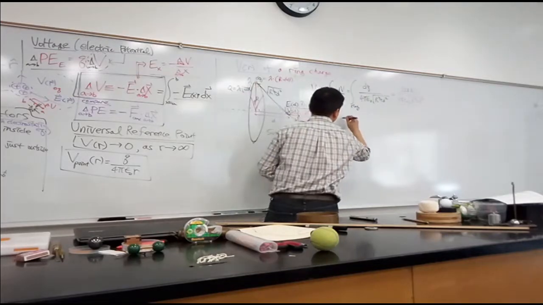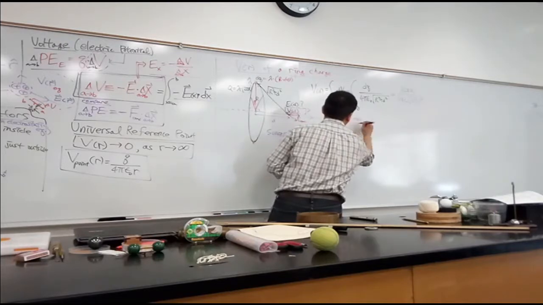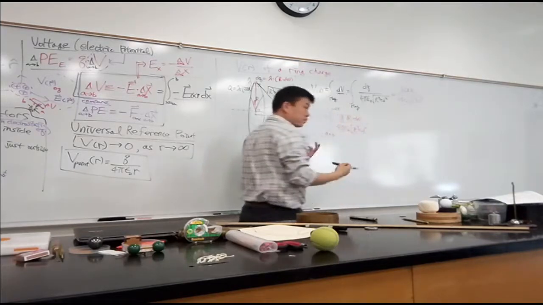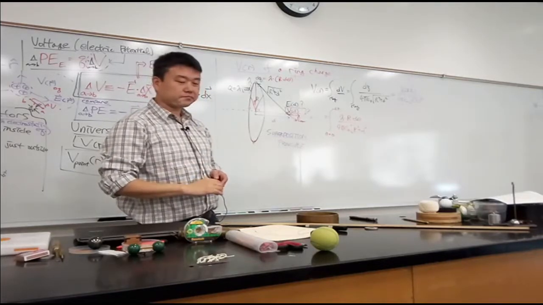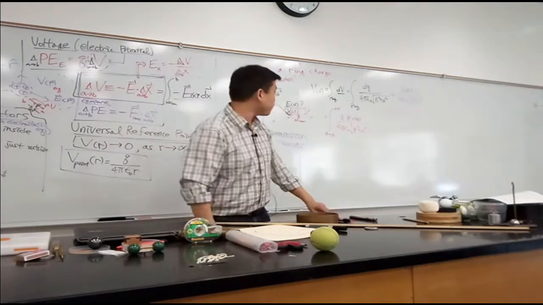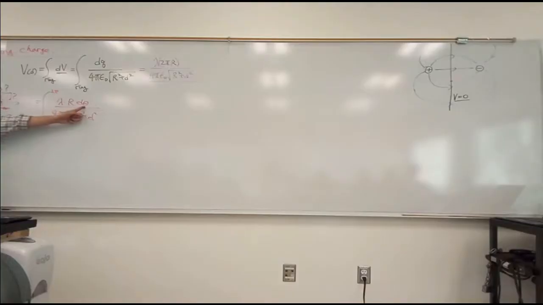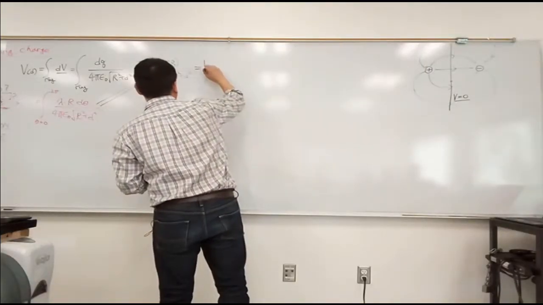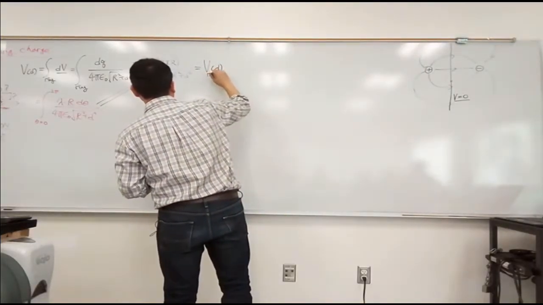All right, so that's what I'm going to write down here. The integral over the ring is theta going from 0 to 2π. dq is replaced by this, lambda times r d theta over 4π epsilon naught square root of r squared plus d squared. And, you know, to quell, quench, to quiet your mathematical conscience, you go through each one of these symbols, do any of these change as theta changes. Lambda doesn't change, r doesn't change, none of these change, which means this integral over d theta, it's equivalent to just multiplying by 2π. And when you do that, this is what you get. So this is my formula for voltage of the ring as a function of distance d.